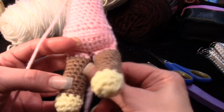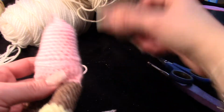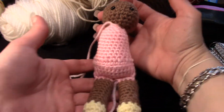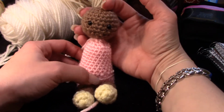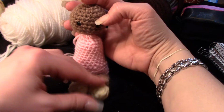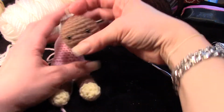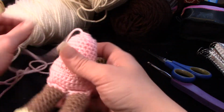I got a string I gotta tuck in here. Here's my top. I'm going to use this to sew on. Here's her head. So this is basically, we got to do her arms and her skirt and her face and detailing and stuff like that. Alright, so but this is what you should have so far.